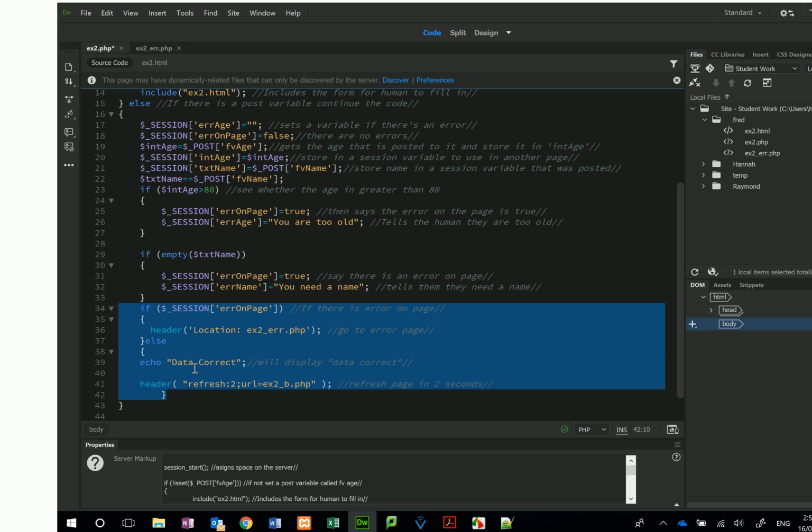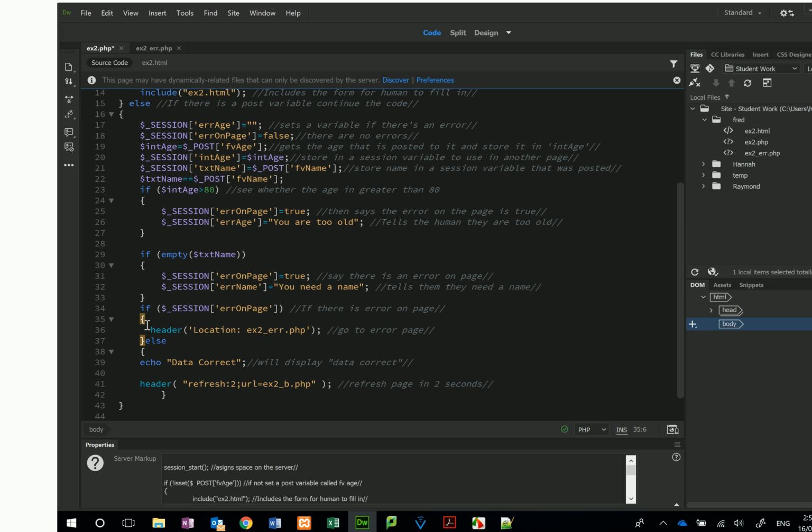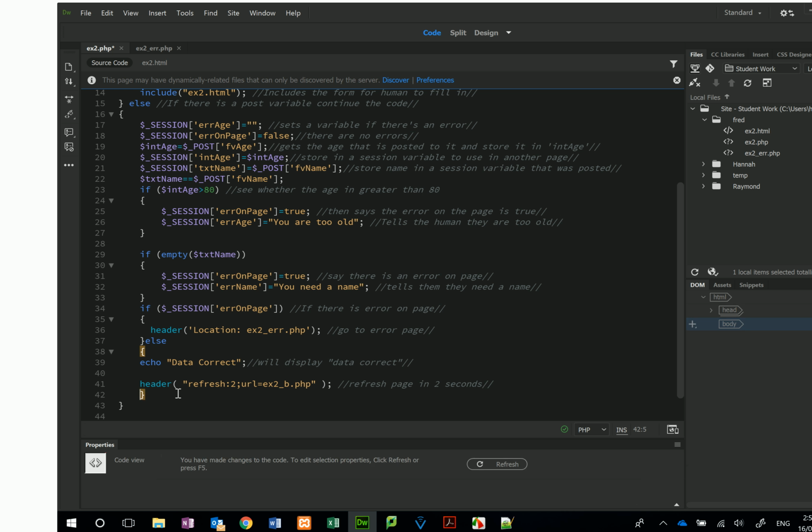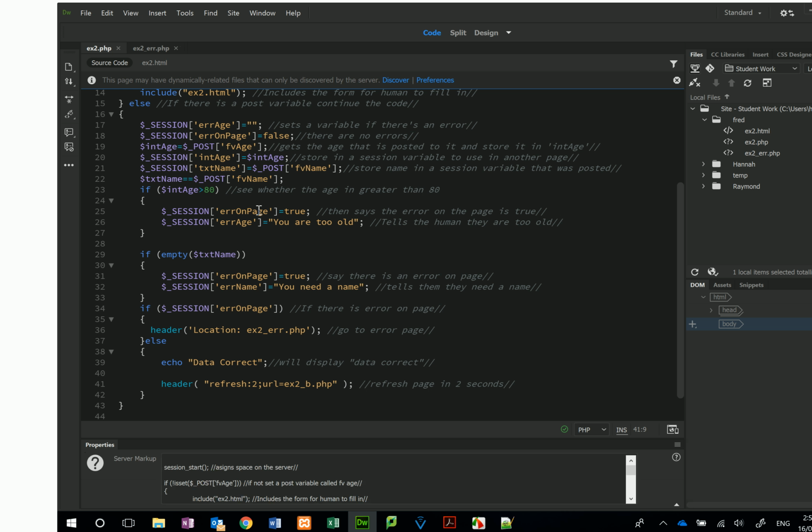While we're at it here, let's have a look what else is in here. If statement, that's a beginning and end. The else statement. Again, I'd like to see this one out, and these two in. Okay, in terms of lining up of brackets, that just makes it easy to visually see what's going on. All right, let's see what we've got. We've gone to this thing now. Just save it, run it again.